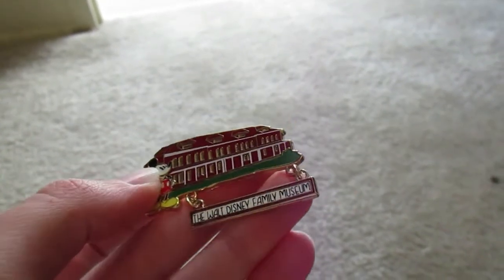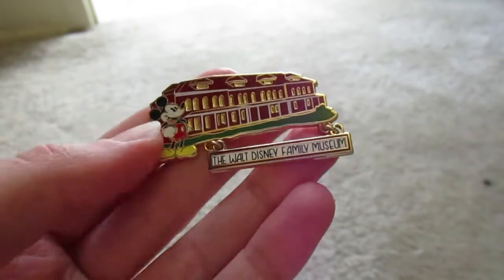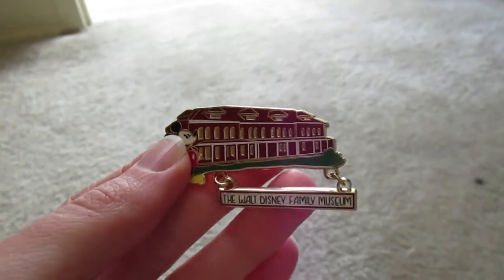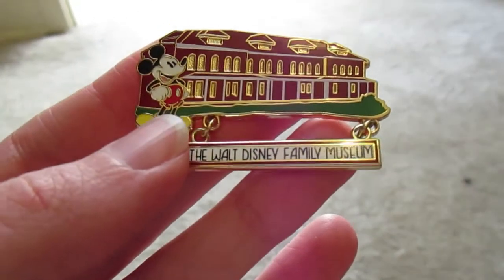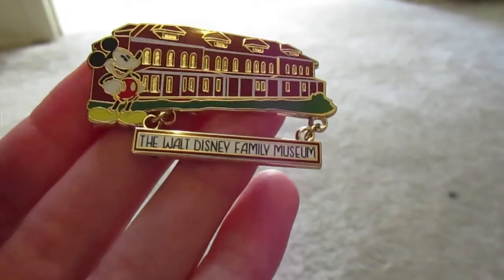So we would go down there, and we didn't go to the Walt Disney Family Museum on any of those trips, but I think it was a December, like a week for Christmas, that I was staying with her and her family. But we went to the Walt Disney Family Museum in San Francisco. So I picked this one because it makes me think of my Jen and our Memorial Day trips to see her family and go to a skating meet. So yeah, the Walt Disney Family Museum.